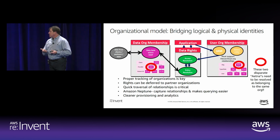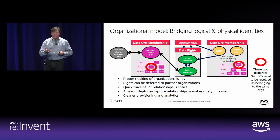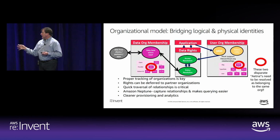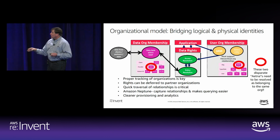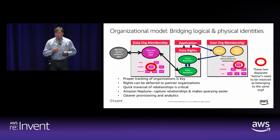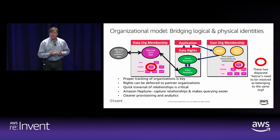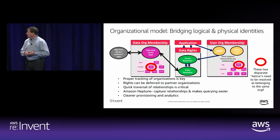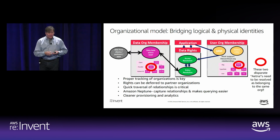Here, I may have restrictions, where as an enterprise partner, Aetna may only want us to share data with these specific sets of companies or for these specific purposes. Understanding Aetna as an embedded logical entity within data, and also knowing that Aetna is a provider of data that we may get for bulk loads or interactive feeds, is a critical thing. And trying to resolve these two disparate elements is a core part of why we're using Neptune on the organizational side of it. Some of the folks here are involved in some of the identity pieces that we're working on, and we'll go through that in some detail.